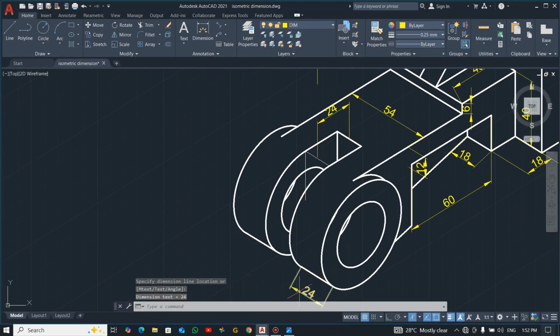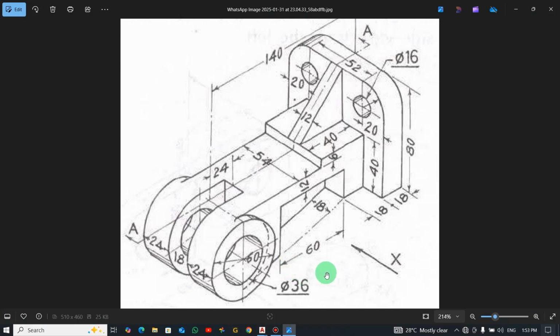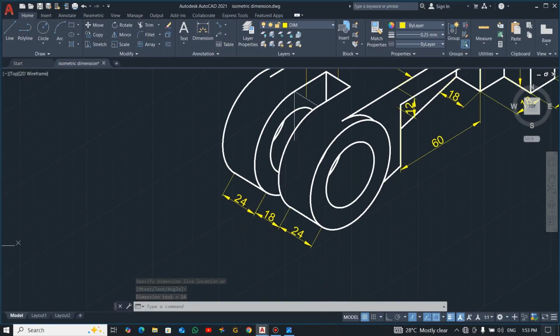So let's pick from here 24. Then from here to here 18. Then again from here to here 24. Yeah, I think that is it. So let's correct them before we continue.